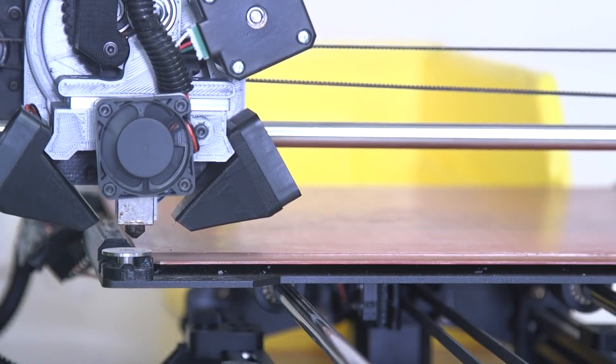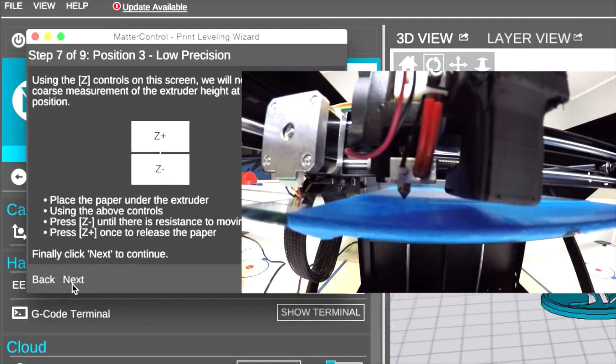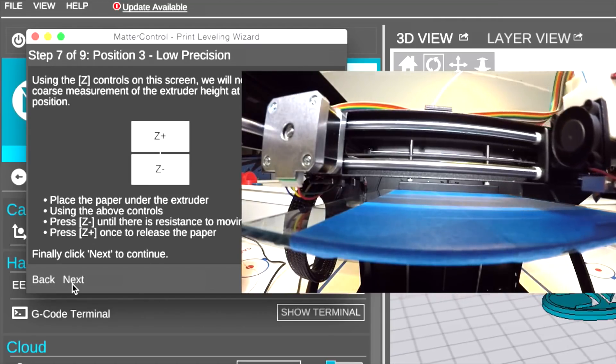You can use whatever technique works best for you. Other printers automatically level the bed — something like the Lulzbot TAZ-6 or the Ultimaker 3 have their own leveling techniques, so you just watch it when it starts, make sure it adheres to the bed, and you're good to go. You can also software-level any printer using MatterControl. Within MatterControl, there's a leveling feature where you pick three points on the bed and it walks you through the steps. Even if your bed is at a full angle, it can adjust for that and print on that angle the entire time. Follow the instructions that came with your printer, because each printer has its own set of rules.